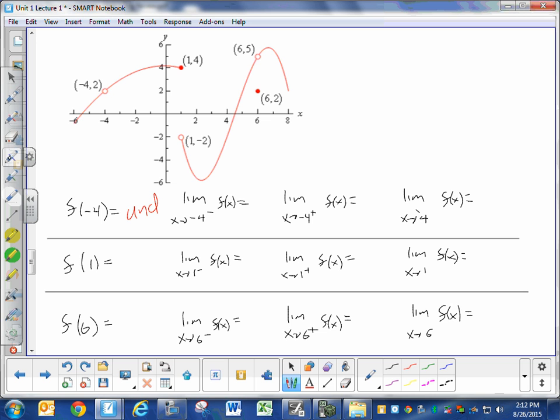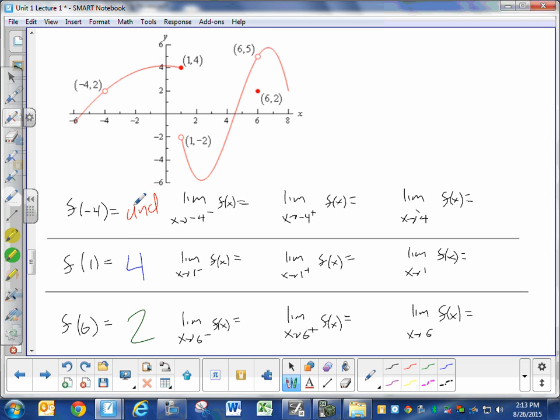But that was confusing because of the point. f of 1. I look at the input, x of 1. I look above and below. I see I have a closed circle above 1 at 4. So there's that function value. f of 5. I look above 5. I see we have this point. However, there's an open circle, which means my function is not defined there at 5. It is defined at the y value of 2. Okay, so we start with that. Now let's just do the top row.